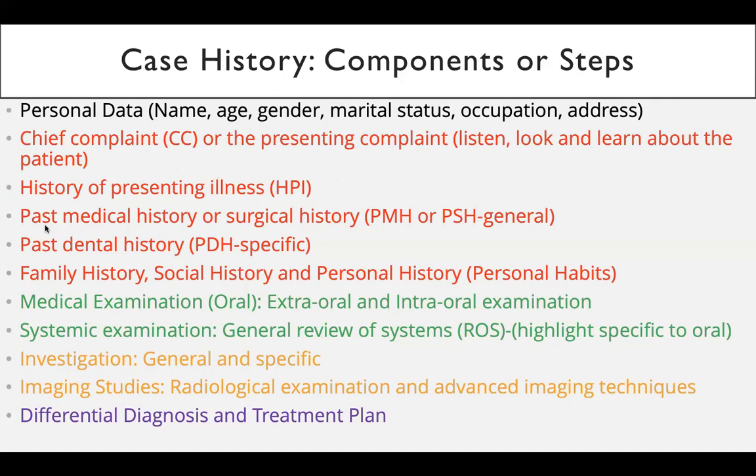Then we go for the past medical history or surgical history. If he is smoking, if he has comorbidities like obesity or hyperlipidemia, or if he has had some surgery in the past related to oral surgery or whatever, you take the history that will be relevant to the upcoming diagnosis. For example, he had a surgery of his femur and has a metallic rod inside. If you then send him for an MRI, the patient will be in trouble.